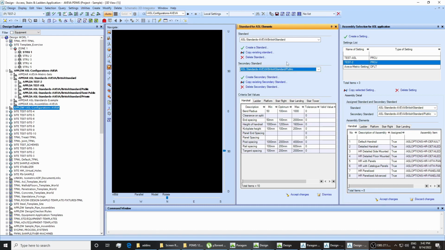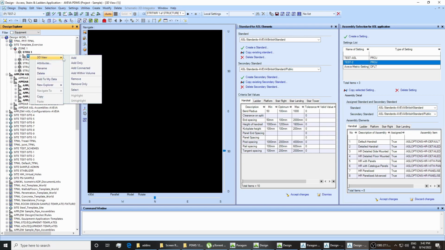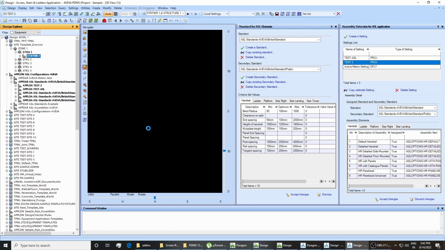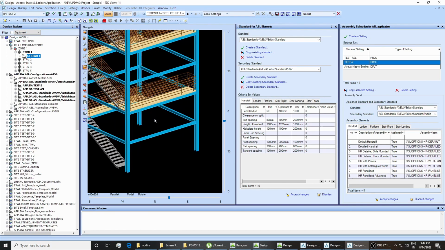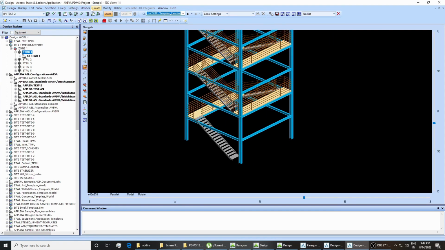Okay. So now what is it doing? So for that, to understand the basic workflow, first of all, we have to create a stair. So for our case, we have already created a stair tower previously. So let me just add it so that we can make some reference point for creating the stair. We will be discussing how to create the stair towers and its assemblies in detail in a later episode. Currently, we will be focusing on stair flight first. Okay. So for that, we will click on this structure, and let me close this one first. So we will go to create and stair flight.